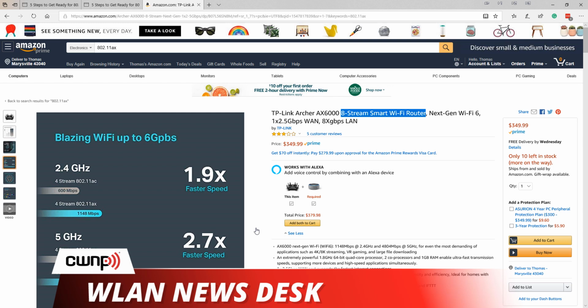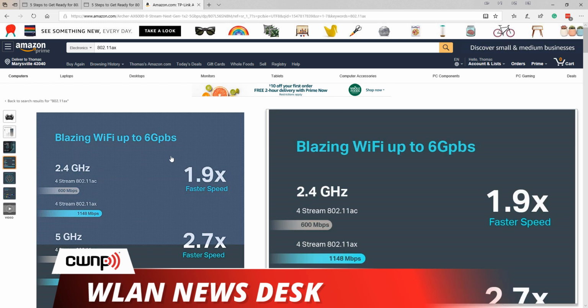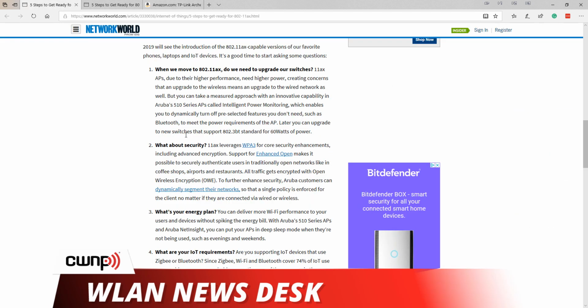And it is possible that I could go above 1 gigabits per second. So even though I believe Aruba made the right choice and didn't focus on throughput so much, throughput is going to become a factor eventually with 11ax because we're going to have the capability to have wireless speeds that will more than saturate a 1 gigabit per second connection on the back end.